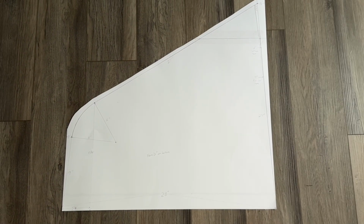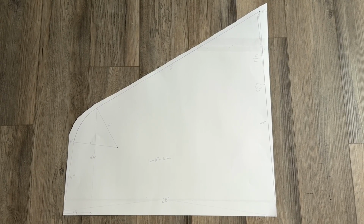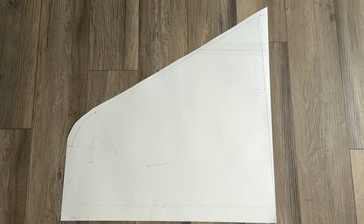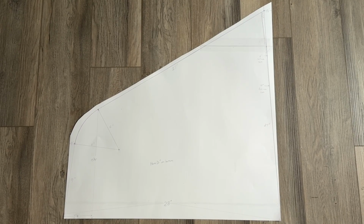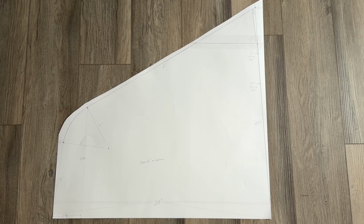That is an important measurement because the middle panel that goes up the top and down the back is going to be 70 inches. So you've got 70 inches along the middle, and 68 inches along the side panel. That's a 2-inch difference, and that is going to create the openings where your handlebars are going to slip through. So connect your dots, trace your lines, cut out your pattern, and then lay it on your canvas, trace it out, and cut out your side panels.